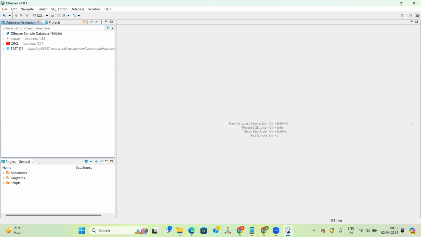The data from external sources like AWS, GCP or Azure, we'll load into the stage table, and then that stage table is used to load the data into the final table.